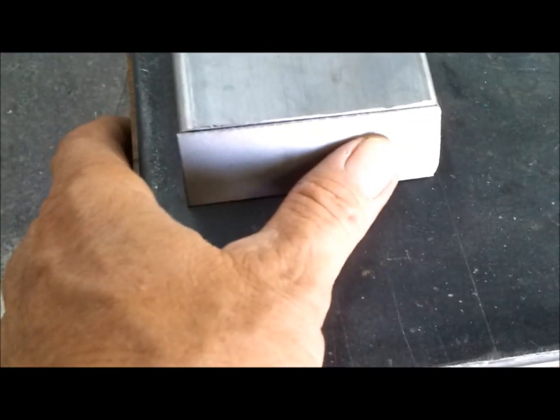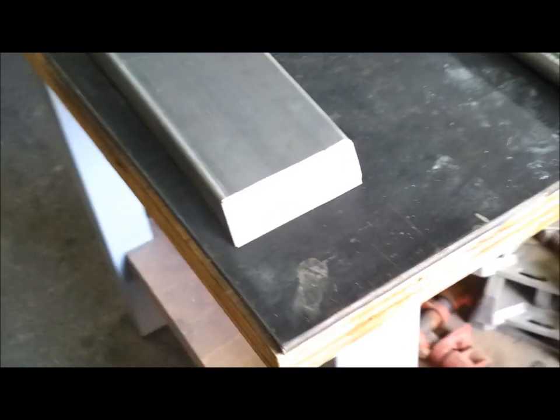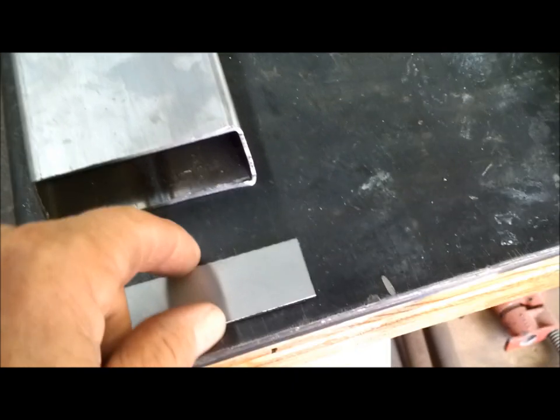So here's one of the frame rails. Here's a piece of steel that I cut. So that lays on there pretty good. So I'll tack that on, weld it around, grind it down. Look like one piece of steel when you're done. So I have to do that. I got six ends to cover up.